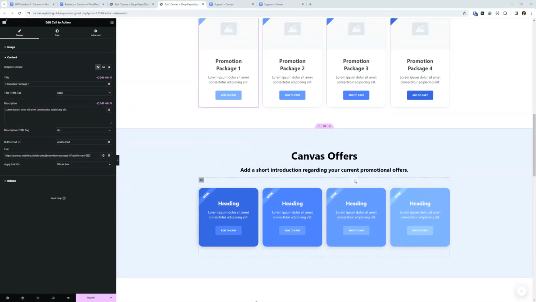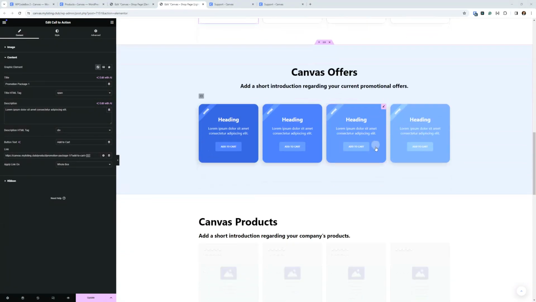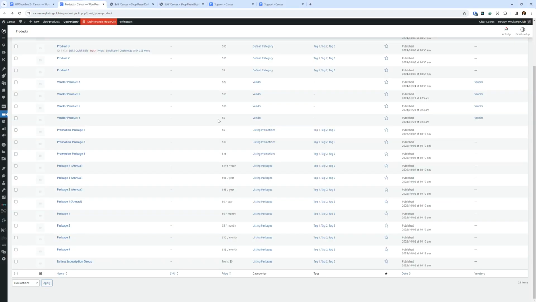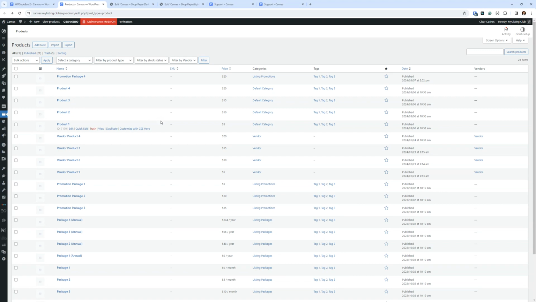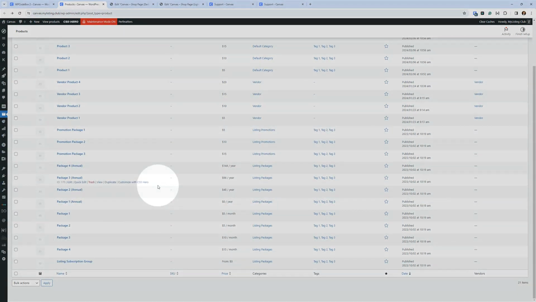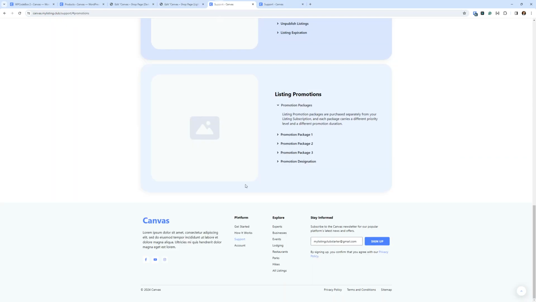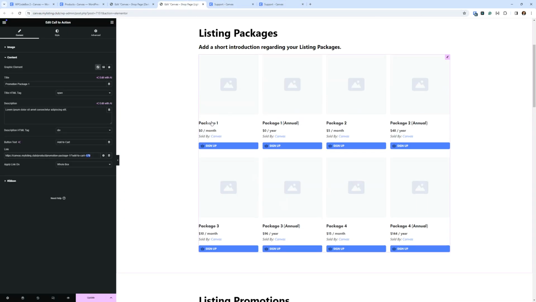Okay. What else did I have in here? And then next up is just the template for this entire shop page. And then to complete the overall solution, you're going to need the products package. So you're going to need products. You don't need to download these that are already pre-configured if you don't want to, but it's going to save you time if you do. Otherwise, you can just create the products on your own. But that's what's pulling in here in these grids, those products. Okay, that's why I say it's part of completing the overall solution.